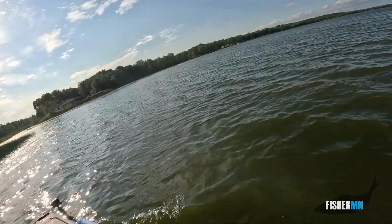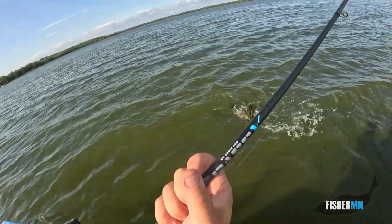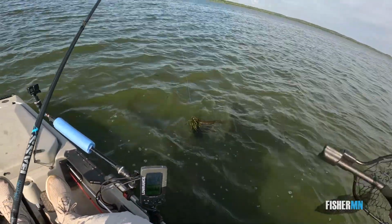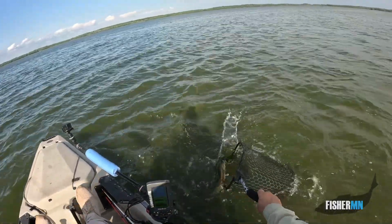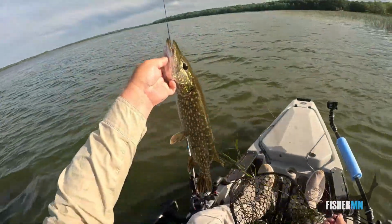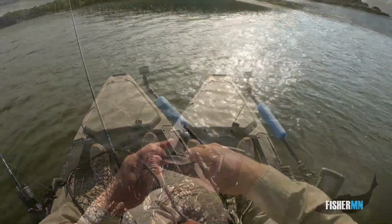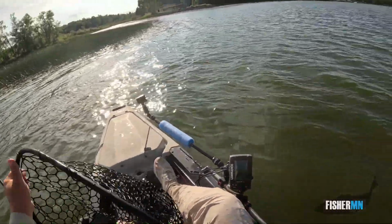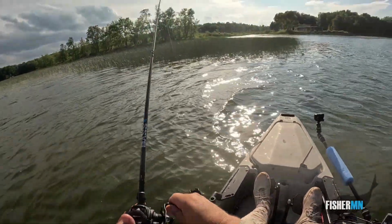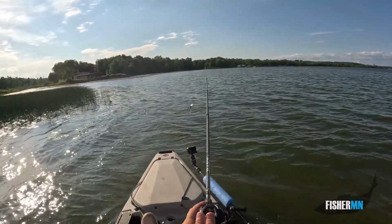It's a bass, it's a bigger one. That's not a bass. Alright, we're getting our bonus fish early. We don't want him to wreck our electric shad if he hasn't already. Alright. Northern. Right where you're supposed to be. We did okay with our electric shad. Our last one. I just saw a flash of them for a second and I thought, ooh, that's a bass, it's a big one. A little medium northern.